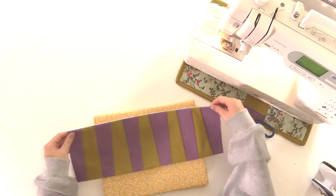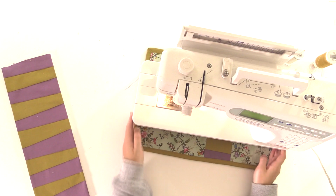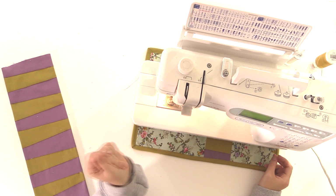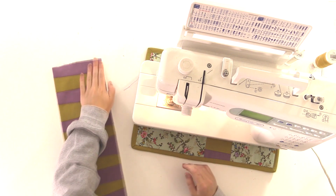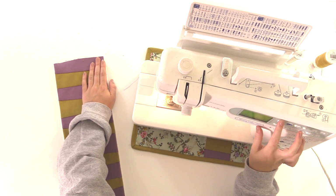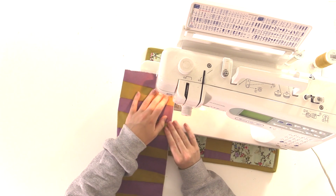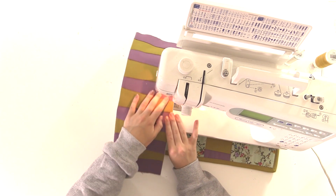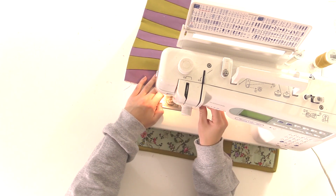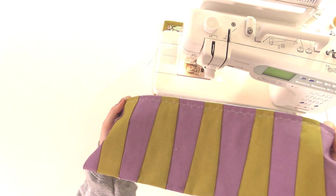Once it's pressed, you want to top stitch along the top. I've used a decorative stitch on mine. Still clicking away. Here we go. You see, I've used this leaf design on top of mine.